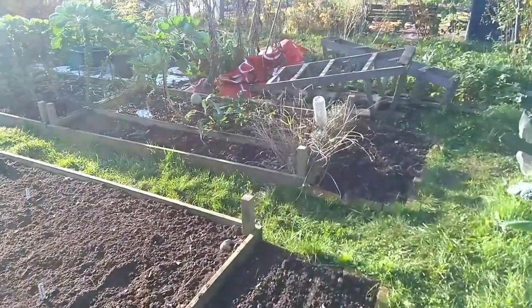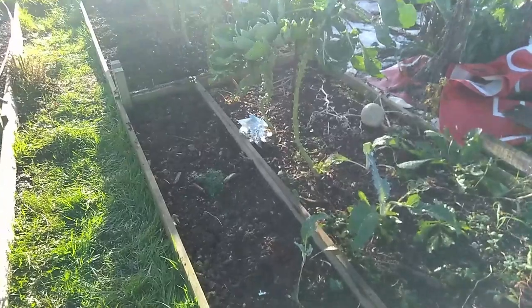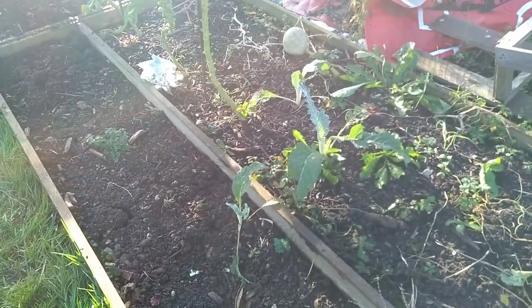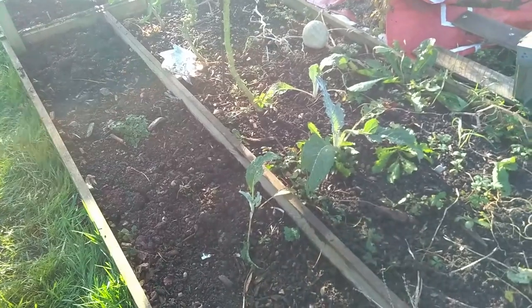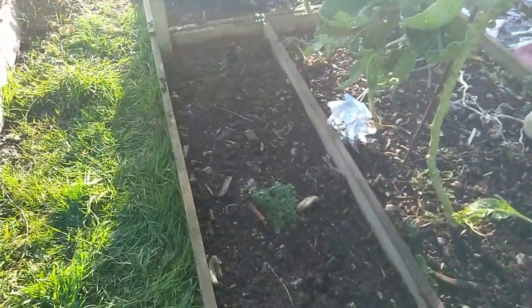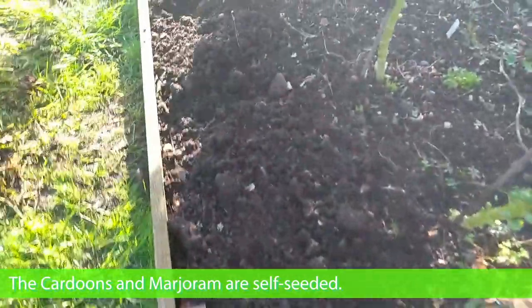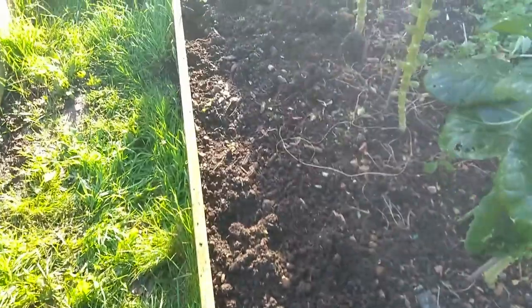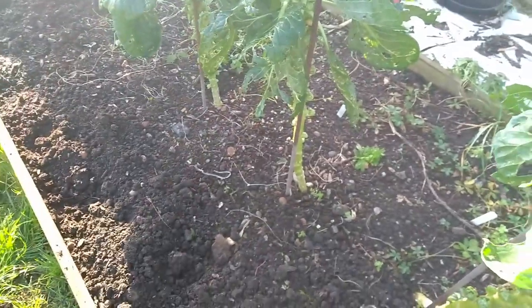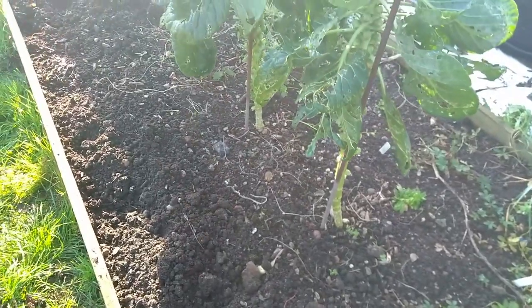And then I came down here, started weeding this bed. There's a couple of cardoons there. So it's this bed that I was weeding, not that one. It's a couple of cardoons which I'm going to offer to other people. There's a marjoram there, which I haven't taken out. And then I carried on just hand weeding along this side of the bed. Haven't touched that side over there, as you can see. This side weeded up to there, that side not. And actually, that will do for me today.